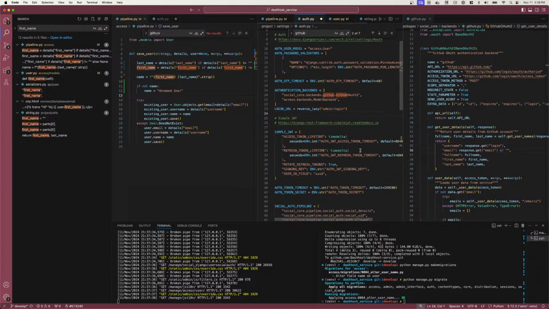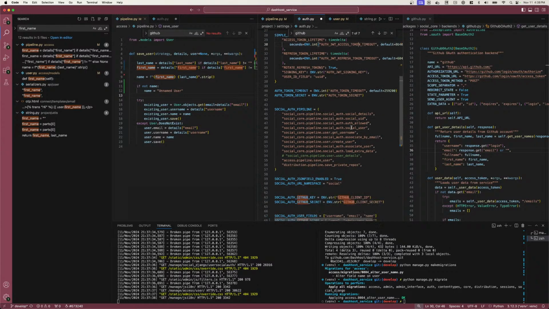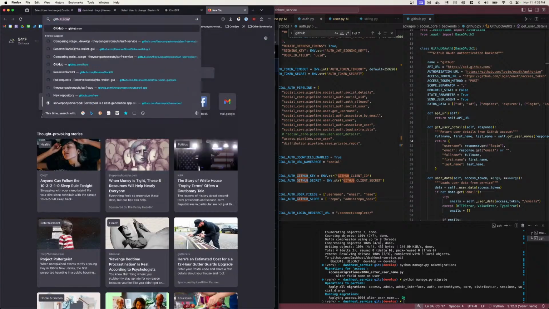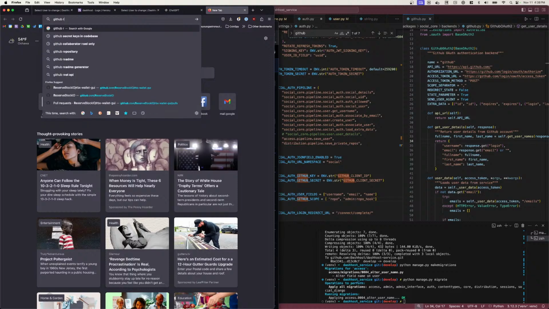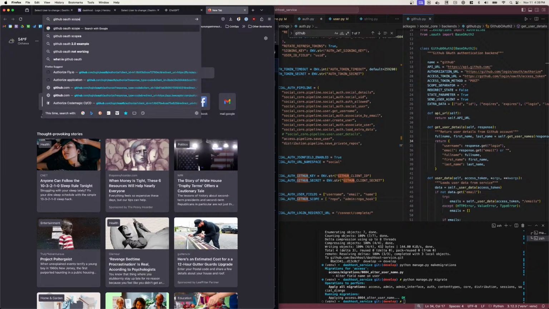So it could just be coming back blank. Yeah, social auth GitHub scope. Repo, admin. Let's just look at the GitHub repo or GitHub OAuth scopes.